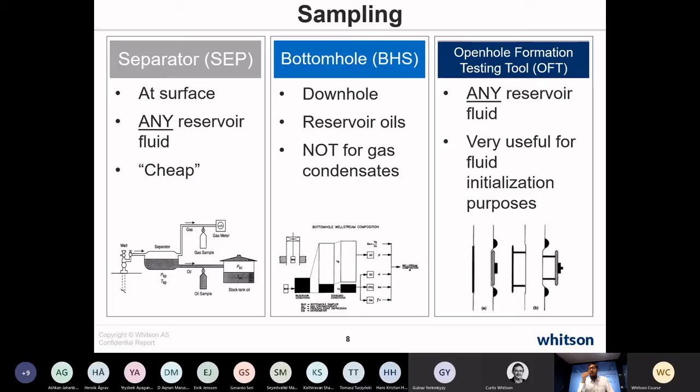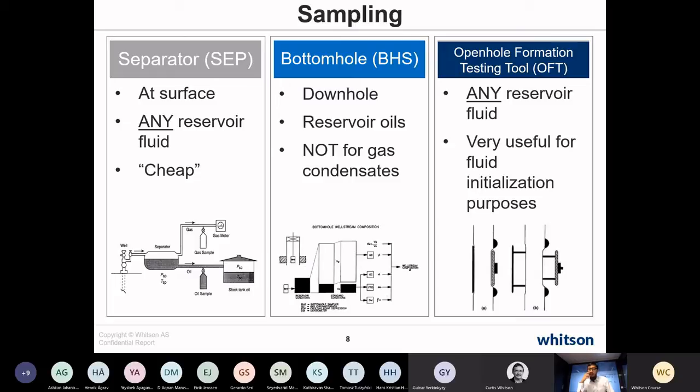By the time the reservoir in situ composition reaches the downhole sampler, you may already have some condensation in the wellbore, and you might have lost some of the condensate because the condensate is heavy and starts dropping out into the wellbore. So the sample that you get will be leaner in condensate compared to what was actually there.